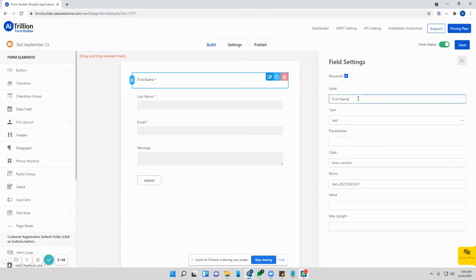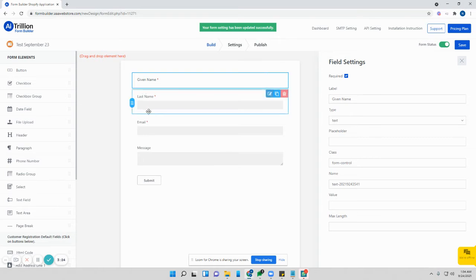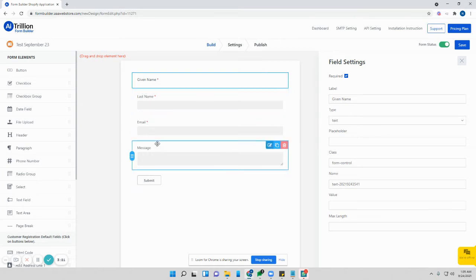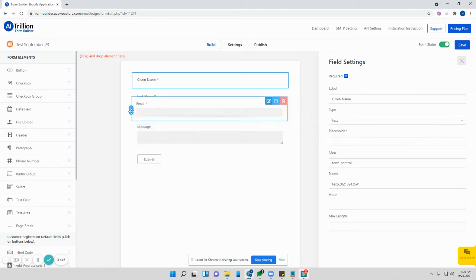So instead of calling it a field label first name, I can call it maybe a primary name or given name. You can call it what you need to. Make your modifications, click save. Now you see that the field name has been changed: given name, last name, email, and message. You can drag and move these fields up and down as the case may be.